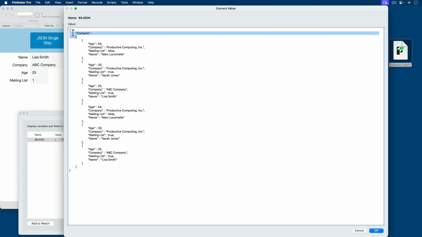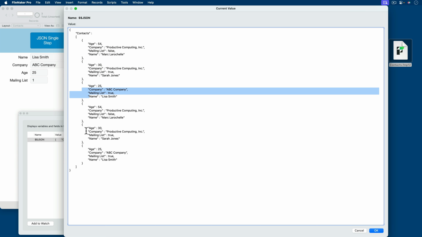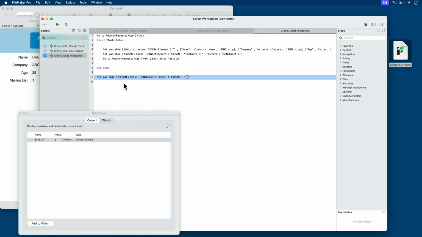Our key is contacts. We can think of this as a table or an upcoming list. And we know there's an upcoming list because we see an array marker here with a left straight bracket. And then value, value, value, and so forth. Now you might be wondering, wait a minute, what happened here? Why is there a duplicate? And the reason why there's duplicates is because we did not clear the JSON as the first part of our script. We just kept adding to it.